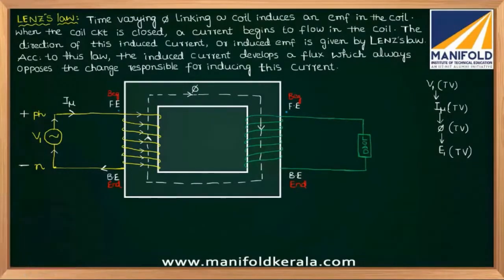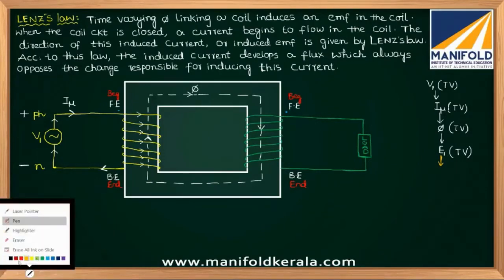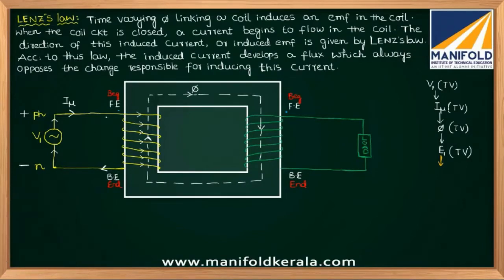Now let me ask one question, guys. Whenever E1 is induced here, a closed path is already there. So can you please tell me, because of this E1, do you get current? Yes or no? Since there is a closed path, some EMF is induced on this side. Okay, I'll do one thing. Let me show that EMF first of all. After that, I'll tell you. Let me show that EMF here.